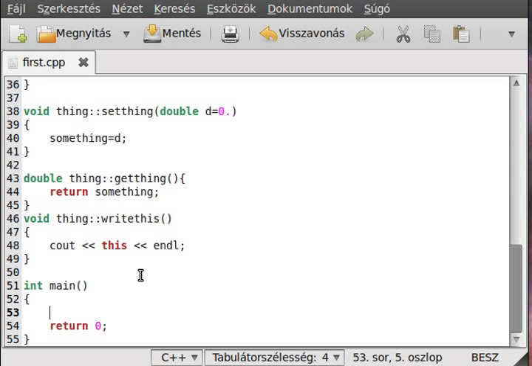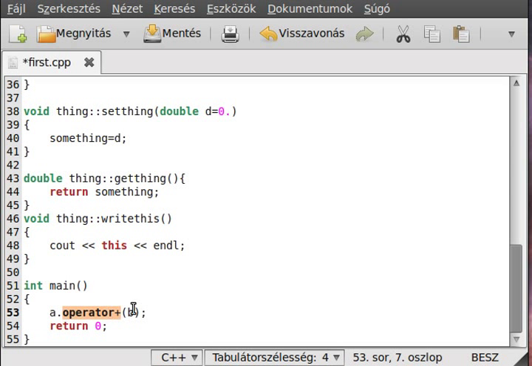So if you have two objects, you can call a.operator+(b). Okay, a and b are objects. We use the operator plus.